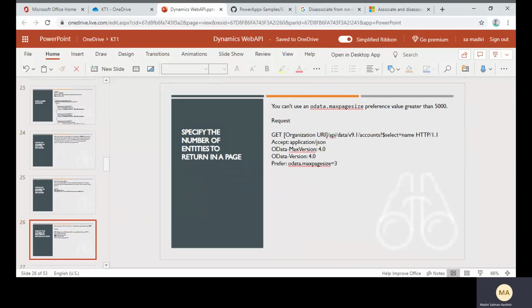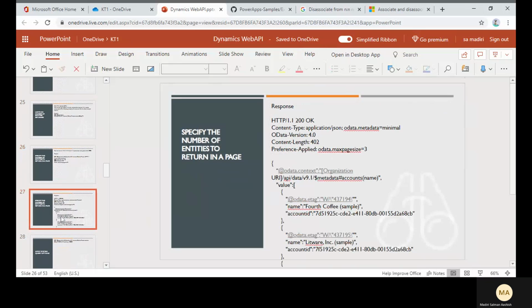Suppose we want to specify a page size. Suppose in the first page we have 5,000 records and in the second page we have 5,000 records. In that case, we can limit the maximum page size also. Like I want to get 15,000 records in 3 pages. In that case, we need to declare it like this, and we need to give the header with Prefer equal to odata.maxpagesize equal to 3. And after declaring, you will get the results with the following data.